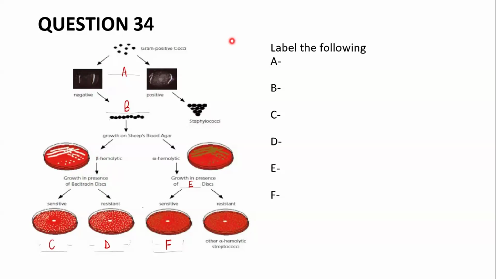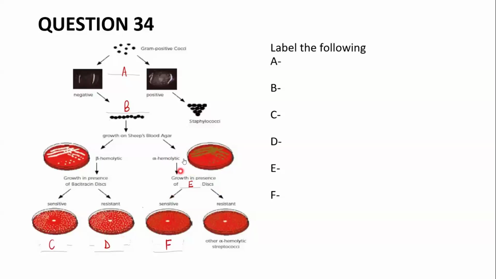Then this other one, which is for optochin, is for alpha hemolysis. You say optochin: viridans resistant, and pneumoniae sensitive. So take note of that. Optochin: viridans resistant, pneumoniae sensitive. So from that mnemonic, BB-RAS, beta hemolytic, bacitracin. Here it says sensitive, so sensitive will be group A. Then resistant is group B.